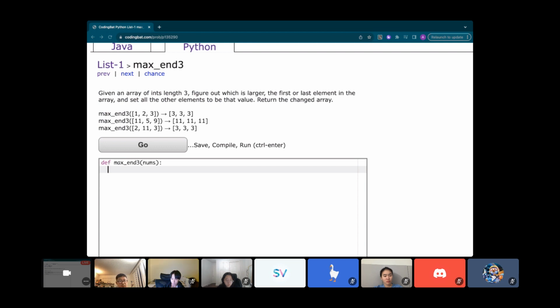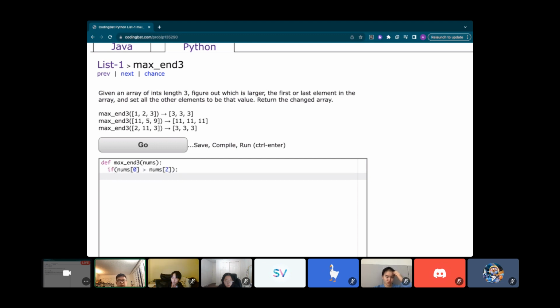So for this one, we're going to have two situations. We're going to have the situation where the first number is greater than the last number, and another situation where the last number is greater than the first. So we can use an if statement. We'll use the situation where the first number is greater than the last number for now.